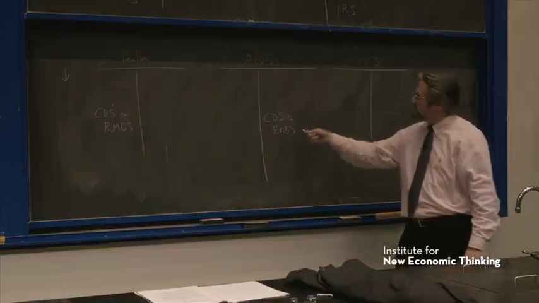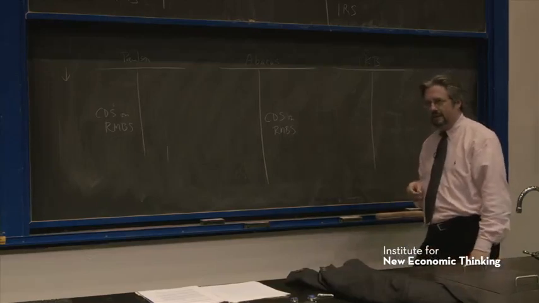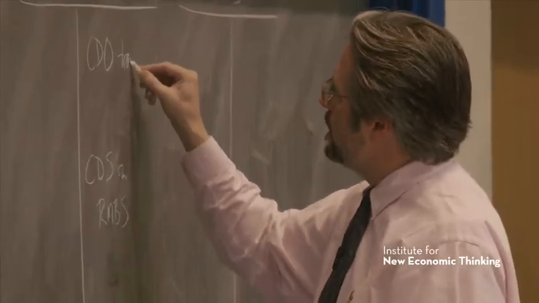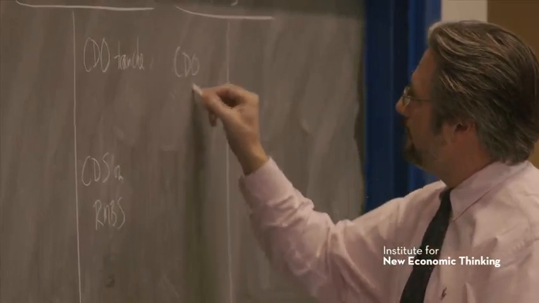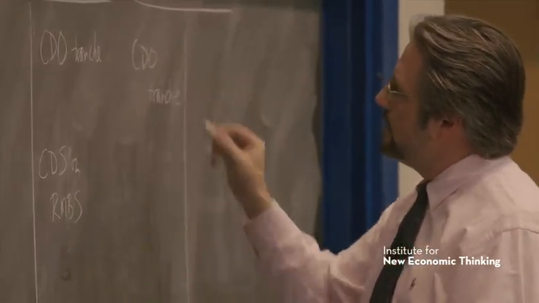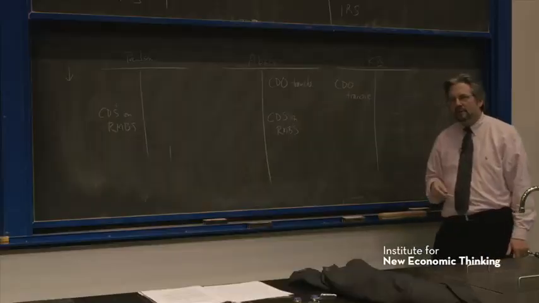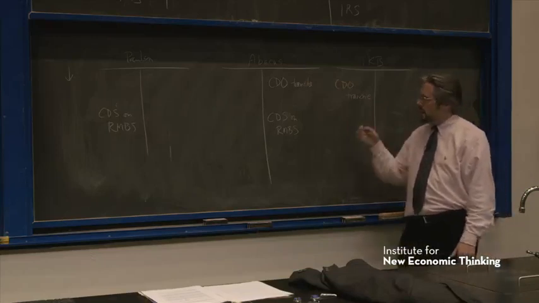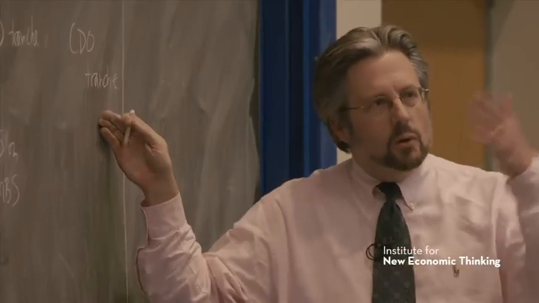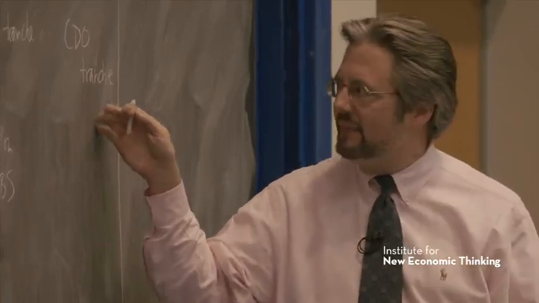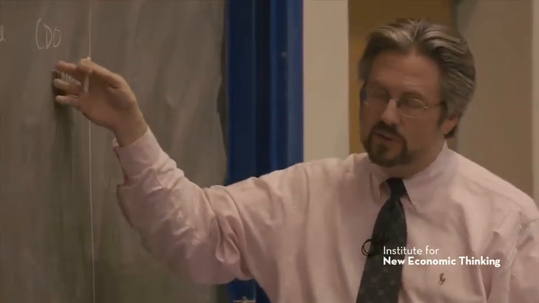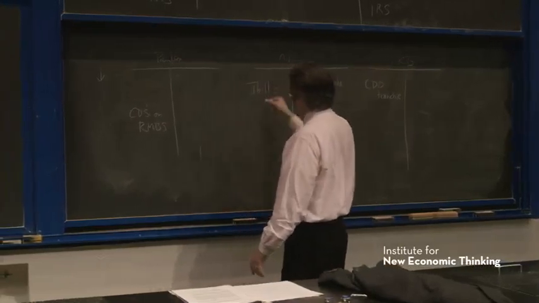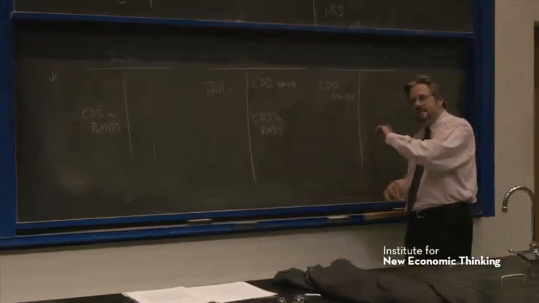And then they went to IKB and they said, we are going to sell you, if you'd like, a collateralized debt obligation that's going to give you a long position in residential mortgage-backed securities. And so it's going to pay you over the risk-free rate. IKB actually borrowed money to do this at the risk-free rate. So they bought the CDO tranche. And they used this money to buy treasury bills. Abacus used this money to buy treasury bills. So this is the set of balance sheets.